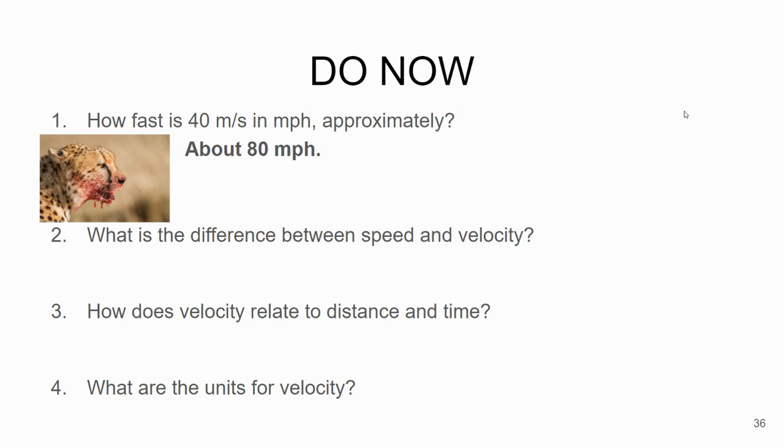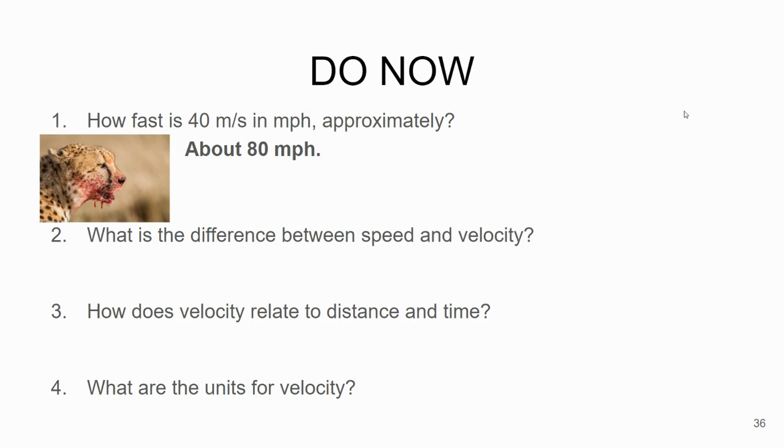It's close enough. And this is important because whenever you get a speed or a velocity this year, quickly do this. Get it from meters per second into miles per hour, and then ask yourself, okay, now that I know the speed in miles per hour, is that a reasonable speed for this object, this baseball, this soccer ball, this car, this thing? So, yeah, remember the bloody cheetah.